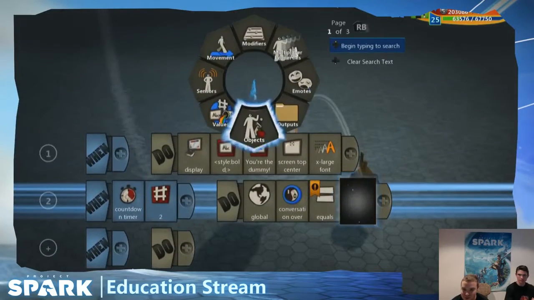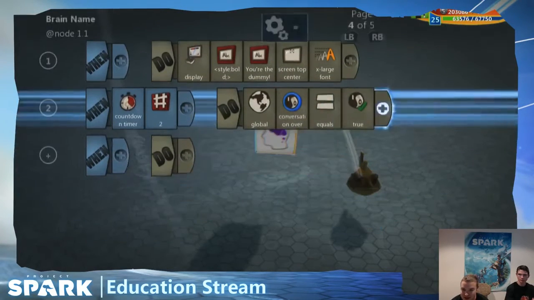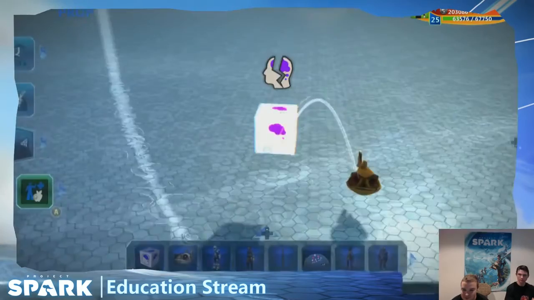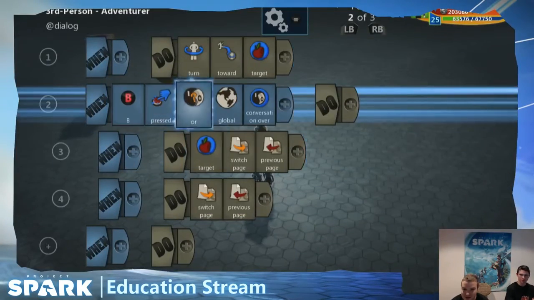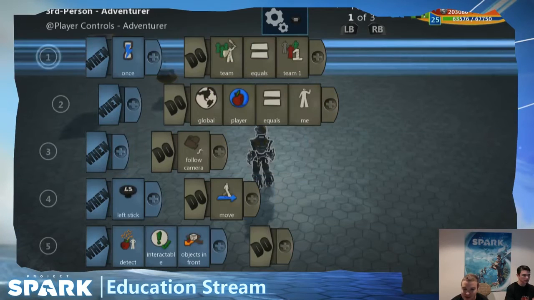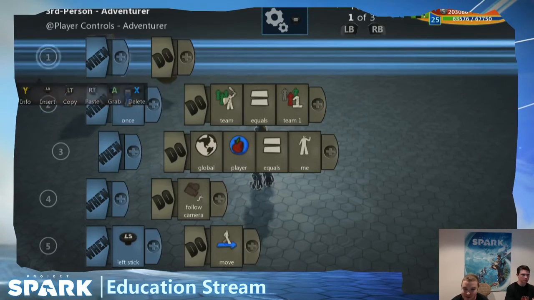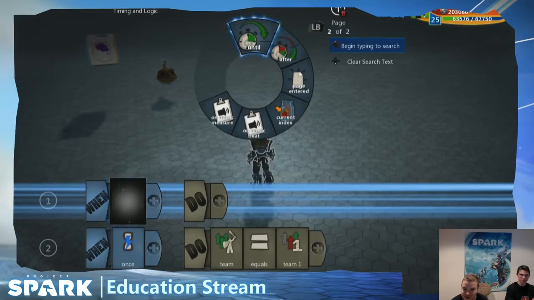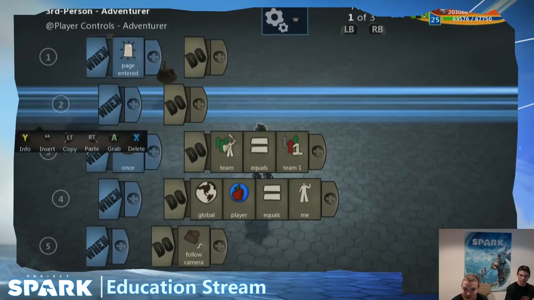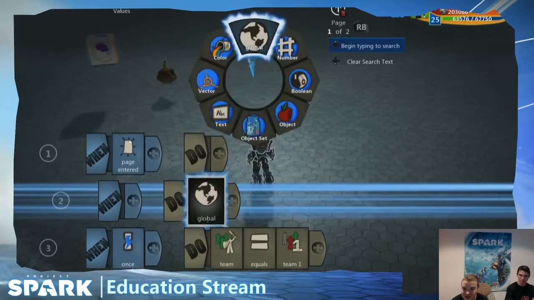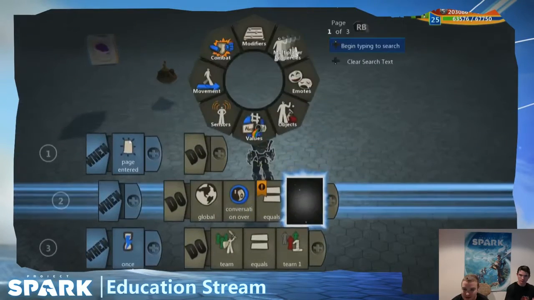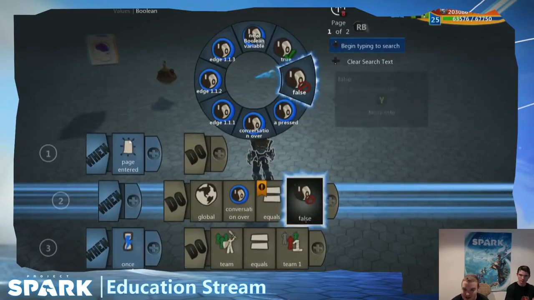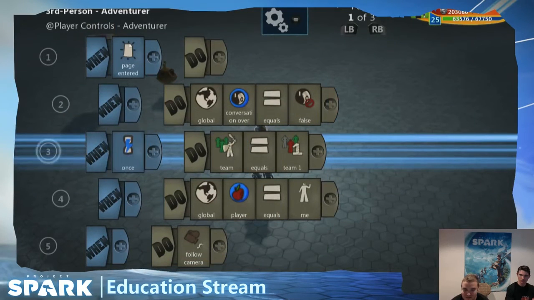If you remember, that's set up in my character's brain. Now I do need to do a few things when I come back to this page. So on page entered, the first thing I want to do is make sure global conversation over comes back to false, so when we try to enter a conversation again, it doesn't keep happening.